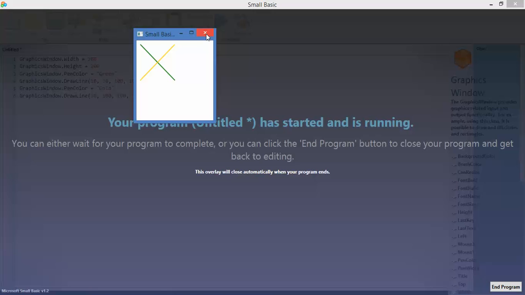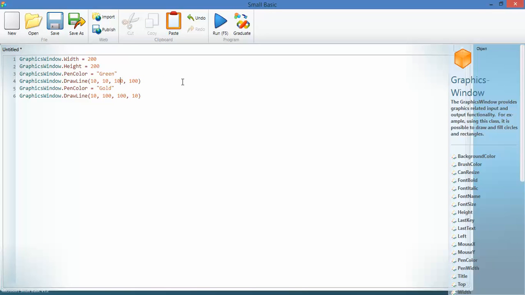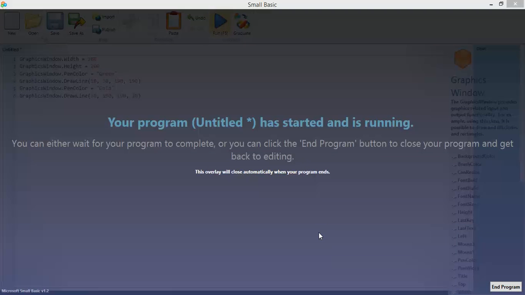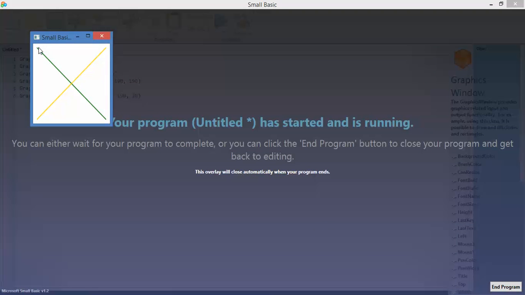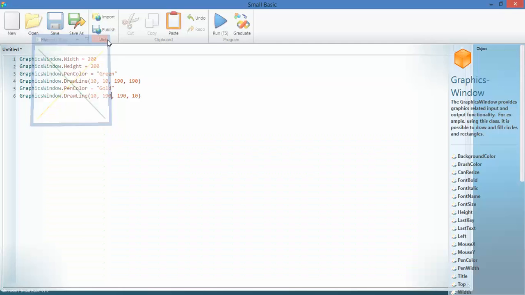It would be very easy here for me to change every time I see 100 to 190, and I'd get a big crisscross like I had. So I'll just quickly do that and show you what I'm talking about. The format of this is, where does the line start, where does the line finish? You don't tell it about the angle or anything, you just say it goes from this point to this point. So we'll just quickly run that, and there you go. When we say draw it on, it instantly draws it on. You don't actually see it track across the screen, it just says this is where a line will be.